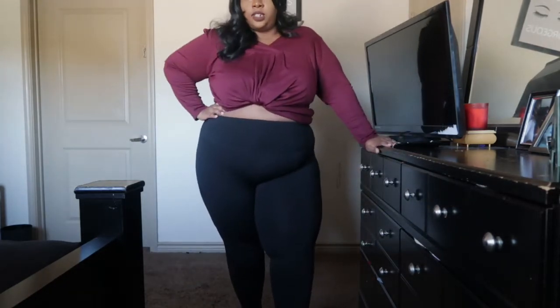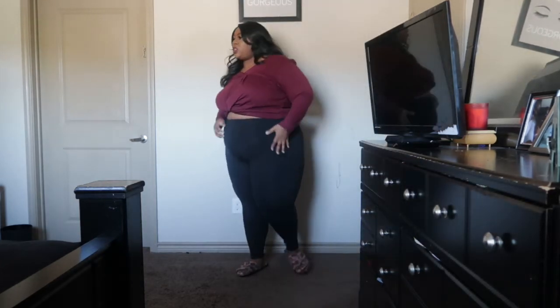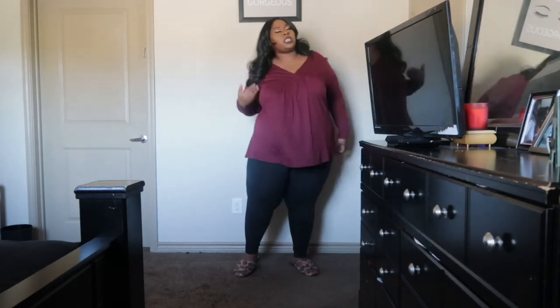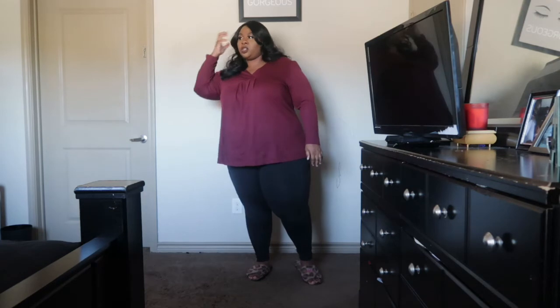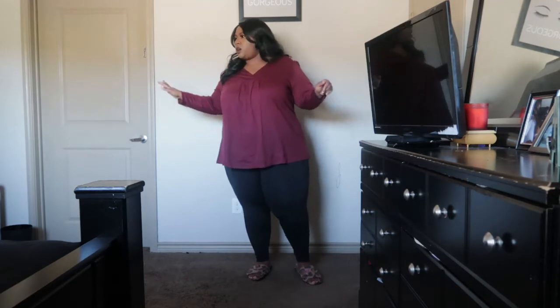I really like these leggings. It's very much compression but it's right — it's holding me in all the right places, and it still has stretch. With some nice cute boots, I'm all here for it. This outfit is so cute. Before I really came into myself, I was all for baby doll tops to cover my stomach, so this is perfect. And it's also good for girls who are pregnant — two for one. If you're not pregnant but don't want your stomach to show, it's good too.